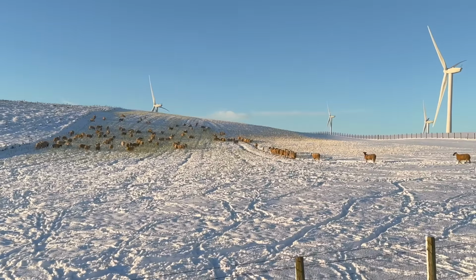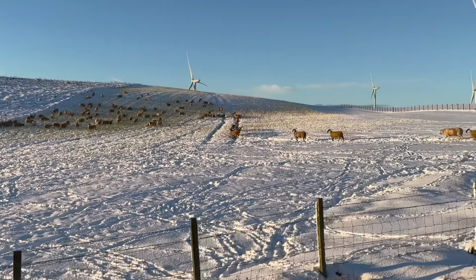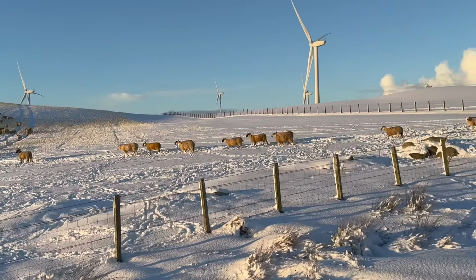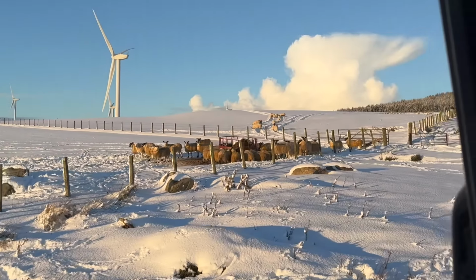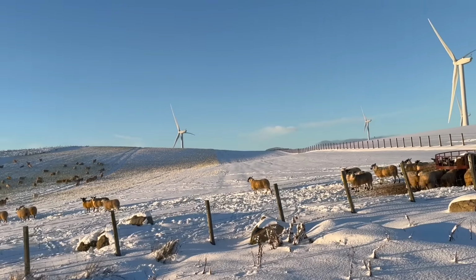So I'm in two minds. Do I give them the whole bit and let them eat the leaves? Because obviously the leaves will go quicker than the stalks will. Or what do I do? They obviously still have a bale of silage too. So, yeah, let me know what your thoughts are. What should I do?